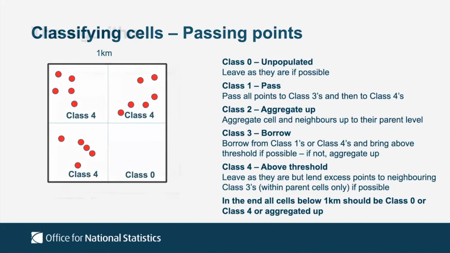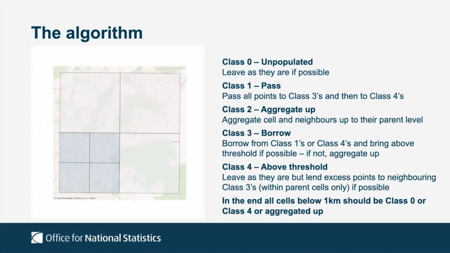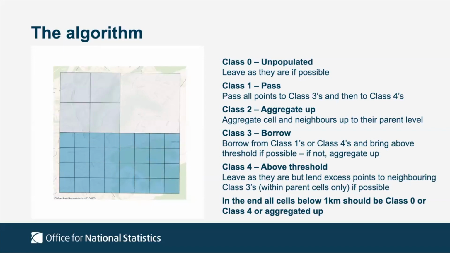And to be specific about how the algorithm runs, it effectively takes every 1 kilometer cell at a time and then breaks it down to do this. If you just give it a cell, it'll do that cell and just move on to the next, move on to the next, move on to the next. That's really good, it's quite simple to do. It doesn't necessarily make it the most optimized in terms of running, which is a point I'll come on to in a second. But that really is as much as I can say about the actual code itself.